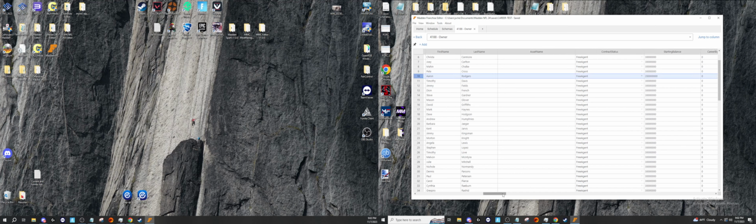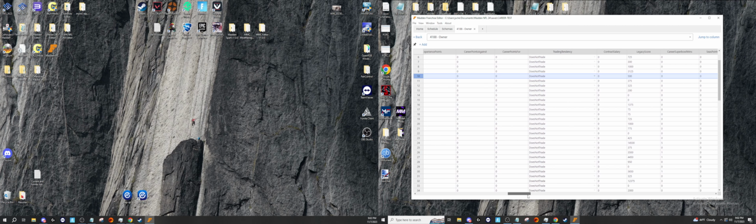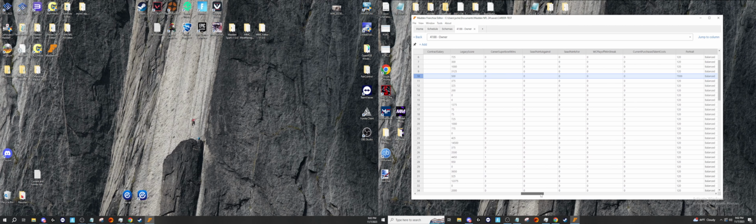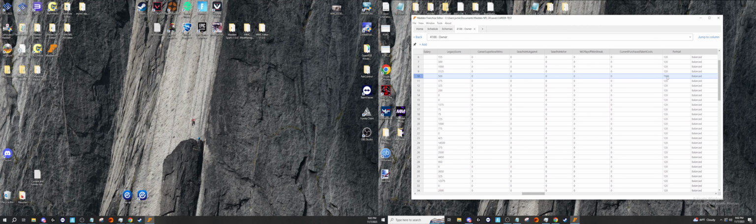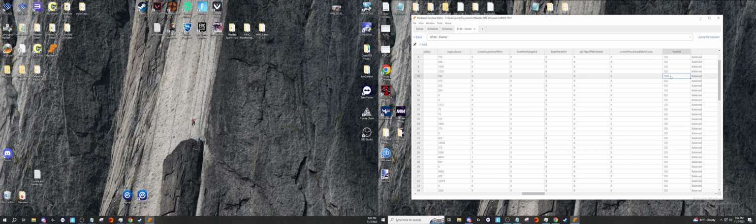The important thing we need here is the portrait ID. So we're going to keep scrolling over until we get to the portrait. You can see he has been assigned a portrait already of 7,999. Well, that's not the portrait we want. What portrait do we want? We want portrait 32, where the DDS file got placed. So I'm going to type 32, and we're going to click Save. And we're going to click Save again. And we're going to click Save again.